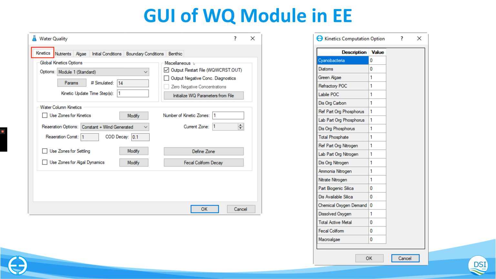Notice that we don't have silica turned on because we're not simulating diatoms. Chemical oxygen demand, as I mentioned, since it's kind of a standalone thing, you optionally turn it on or off, depending upon your particular needs. And then, of course, you need dissolved oxygen. If you count those up, 14 parameters. And that's pretty much the minimum if you want a full water quality, but not maybe research grade water quality constituents.